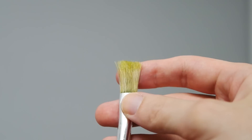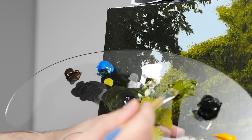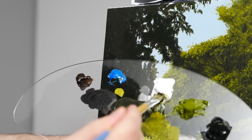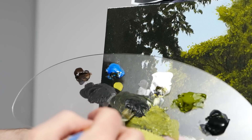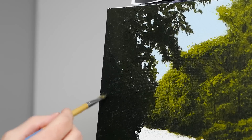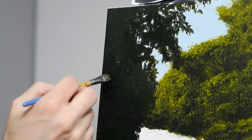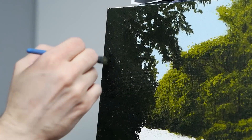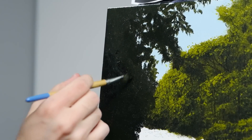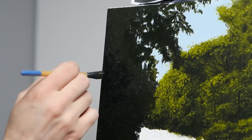We're now going to grab our half-inch flat-headed brush and head over to our palette where we will grab quite a bit of Mars Black, about an equal amount of our green gold, a hint of our cerulean blue, and then an even smaller hint of titanium white as well. This mixture should be slightly darker than the one we previously applied our base layer with. Here we are going to go and just tap in some of that extra detail — it's the same process as what we did over on the right-hand side. However, this time we are working with darker pigments.